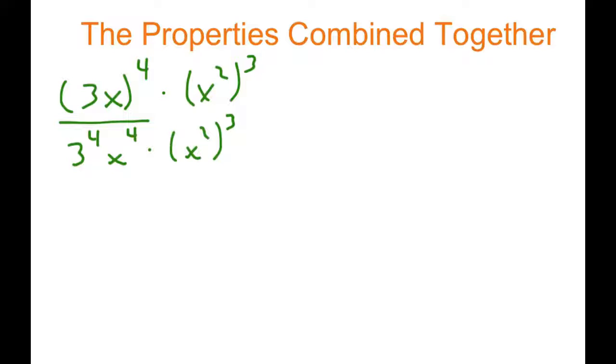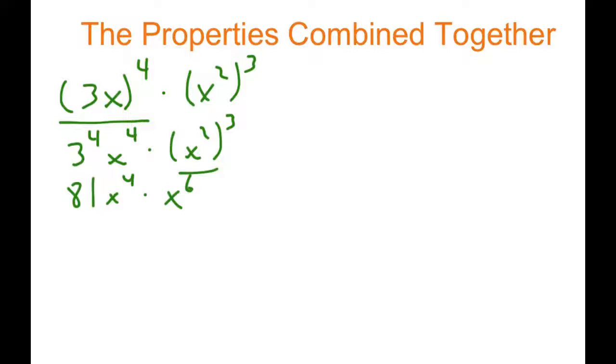Then we can, actually, why don't we do this? 3 to the fourth power is 81. Now we'll go over here to the x squared to the third power. So now we have a power of a power property. So x is the base, second power to the third power. 2 times 3 is 6.